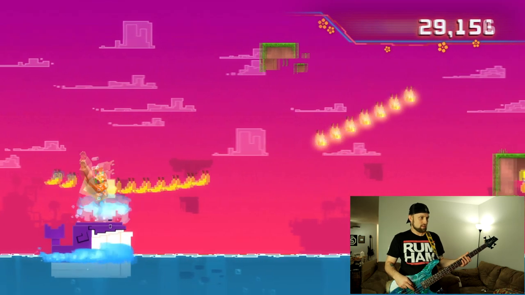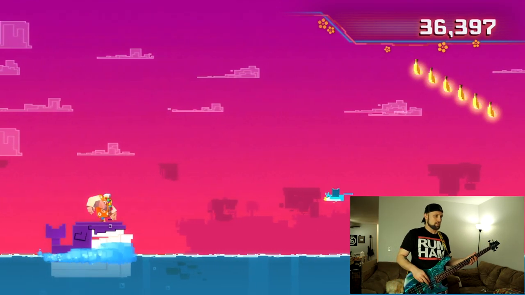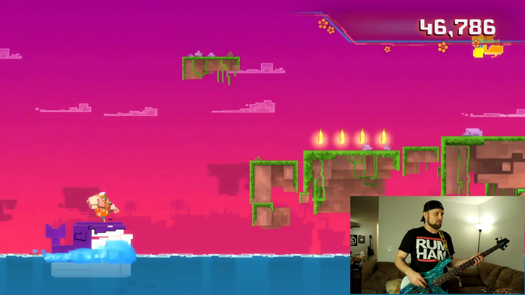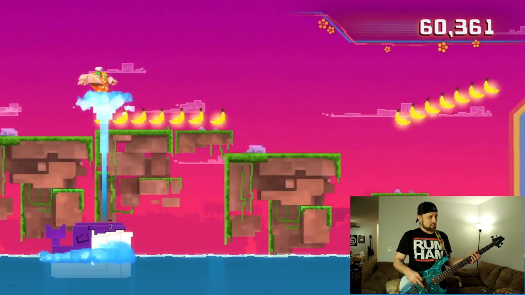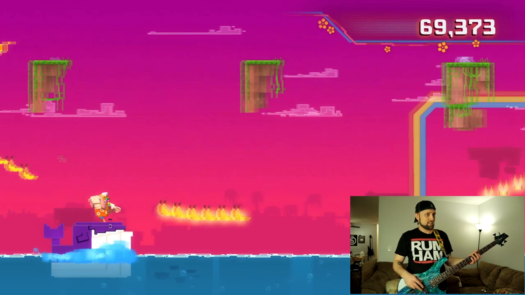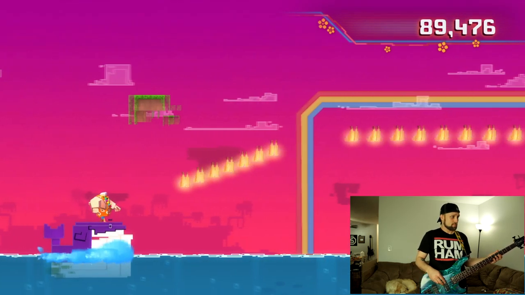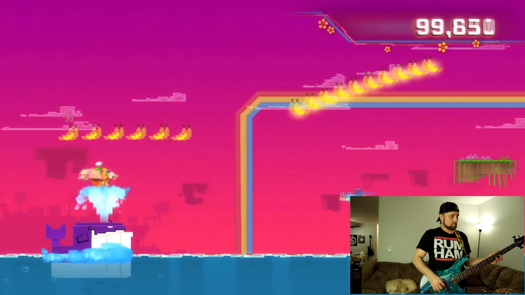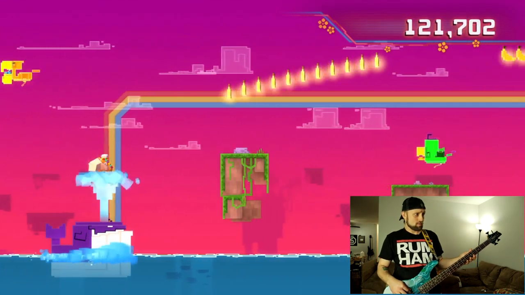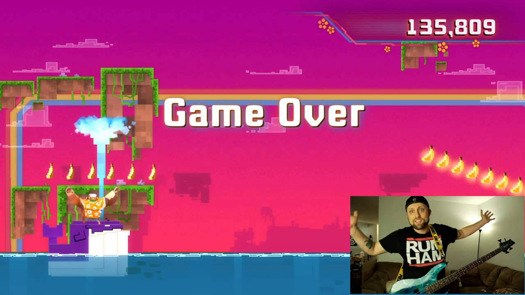Oh yeah, look at that. Oh crap. Oh, that was like a bird. It's hard to just go up a little bit like that. Oh jeez. See, it gets going faster too. I got the high score. Oh god, I hate these parts. Alright, whatever. Next game.